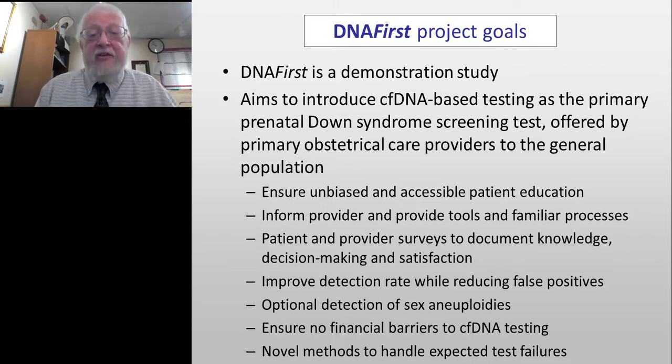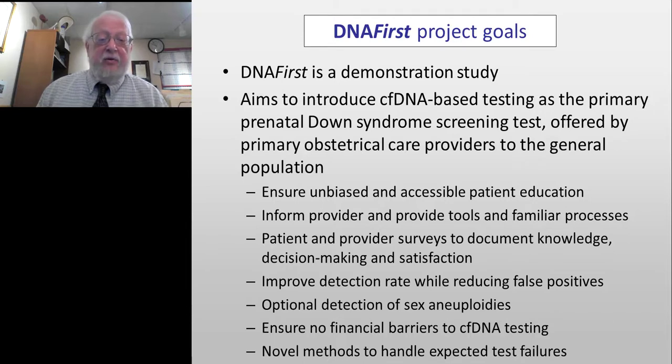When they got a screen positive, they did the same thing with a screen positive for cell-free as they did with a screen positive for serum screening. They referred it. Now they had to say the right sorts of things, but what they had to do was pretty much the same as before. They had to maybe say the word cell-free DNA now, and they had to learn a little bit more, but it's really not that different for introduction.